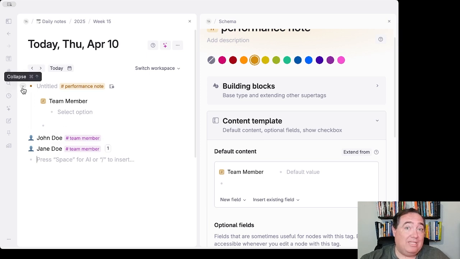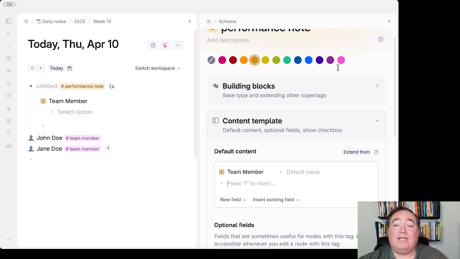I'm not going to demo it in this video because it's not in my primary workspace that I'm showing this demo, but this is also something that's super easy to configure for voice capture. So you could just be on the fly and you could do the voice capture and it would already be in there. You'd never have to see it or worry about it until it was time to do that performance review.